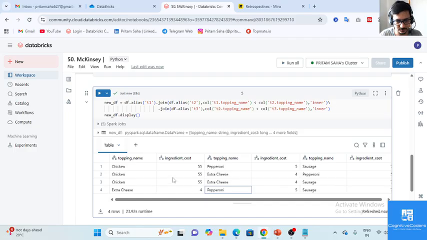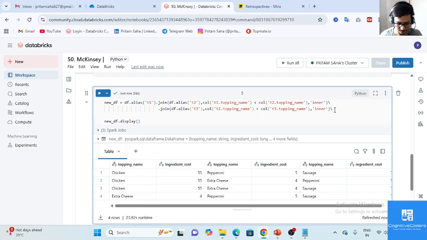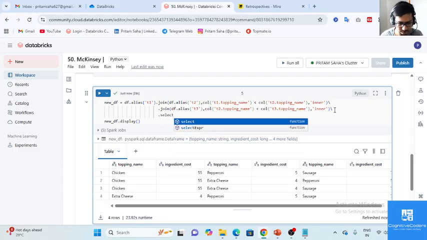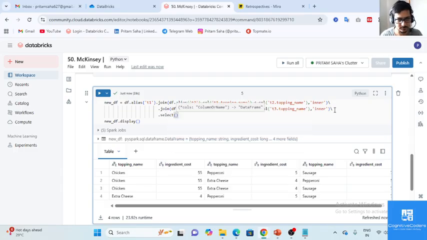Now we'll do one thing. For selection of these columns, the column names are the same, so we will give them different column names. For that, we'll do the same thing, dot select, we'll just rename the column names.